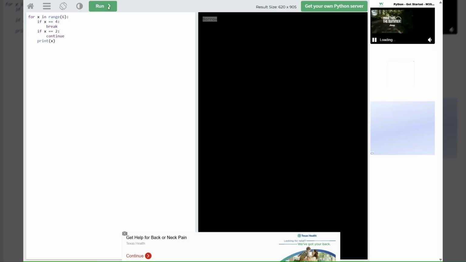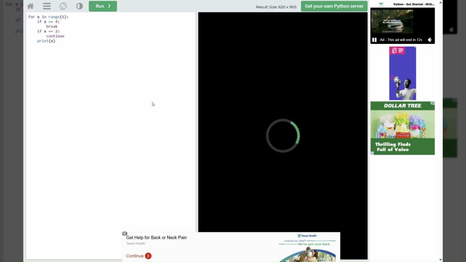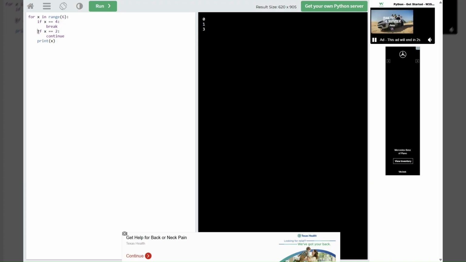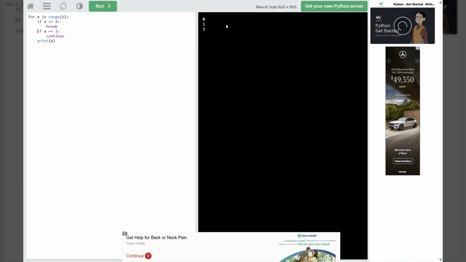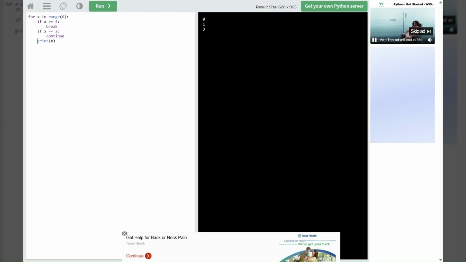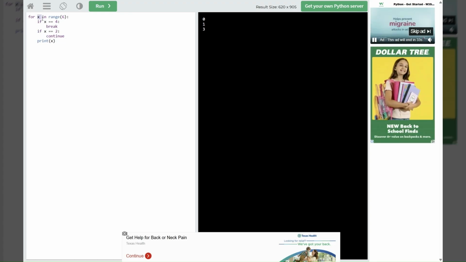Okay. So for x in range 6, if x equals 4, let's see what it did. When x is equal to 2, you see it did continue. It didn't print out 2. Do you notice that? Why didn't it print out 2? Print is right here, right? So when x is equal to 2, it does continue. So what does that mean? When it continues, it doesn't do the code underneath. It moves on but increments x.